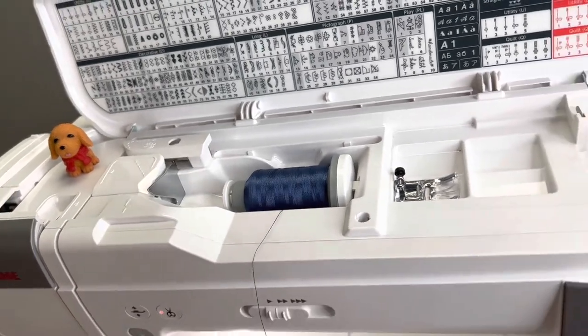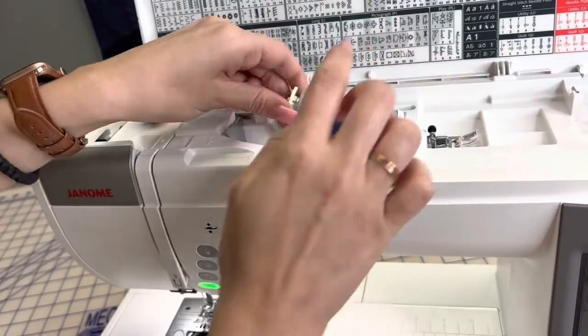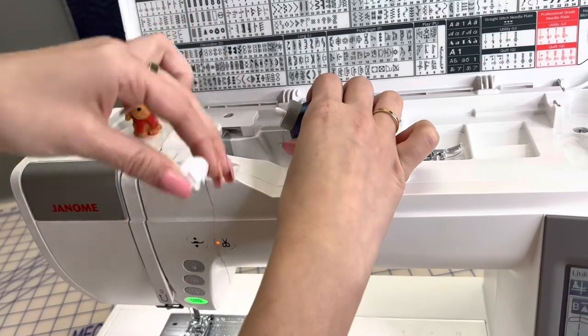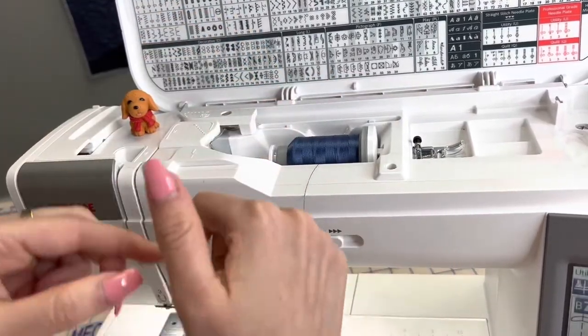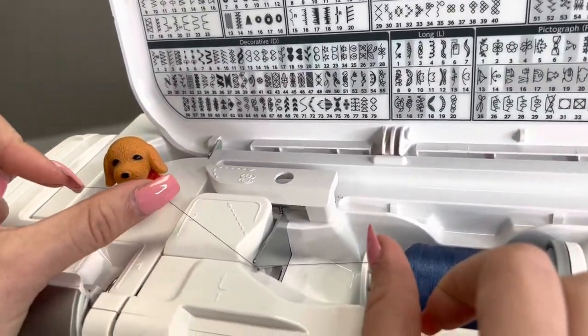All right, y'all. So now what we're going to do is we're going to take our thread and we're going to start off. See, this is a good learning opportunity for y'all. You see how that unraveled really quickly? You want to make sure you avoid something like that and that you feed it nice and slow, especially with such a beautiful and silky thread like this. Hold it nice and tight like you're flossing your teeth. You're going to go under here for step number one.